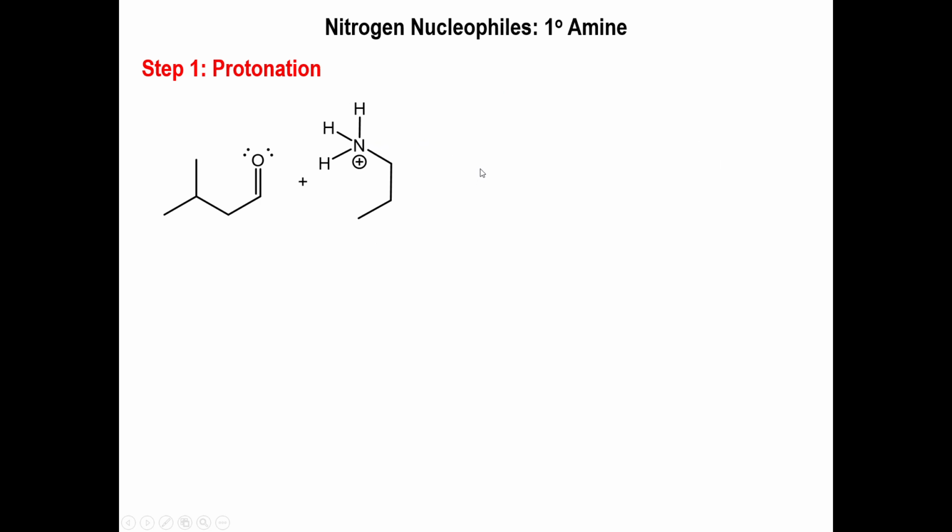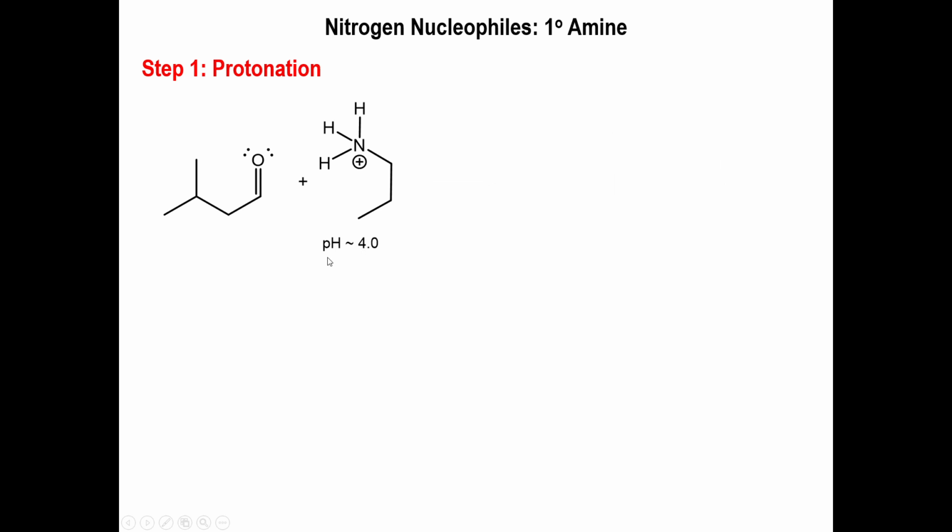Now, these reactions are kind of interesting because the amines, as we will learn later in the course, are basic molecules. So you can't exactly do this under very acidic conditions, because if you do that, all the amines will be fully protonated and you will not be able to undergo nucleophilic addition. So you have to have a very fine balance between how much acid catalyst you have and what kind of pH you're dealing with. Because if you overdo it, you will basically make it very unlikely for your nucleophile to have a lone pair.